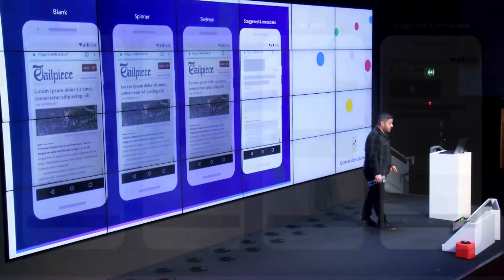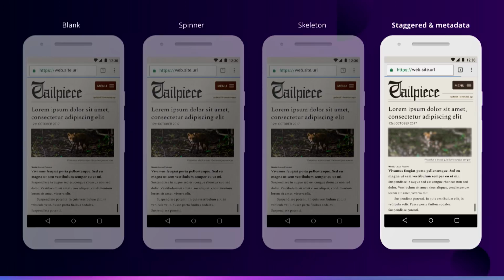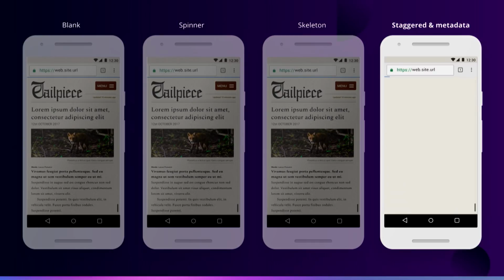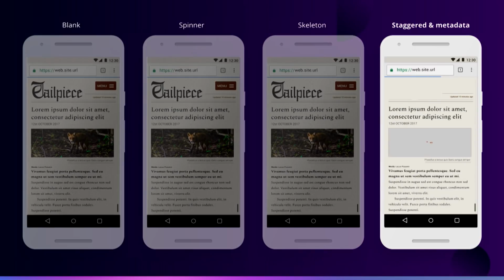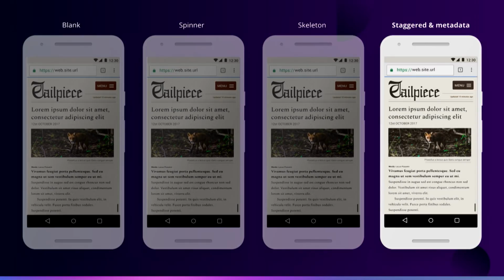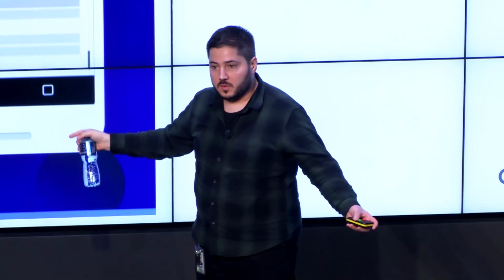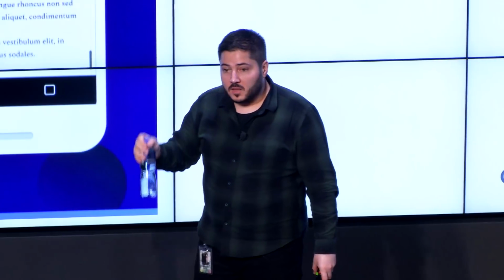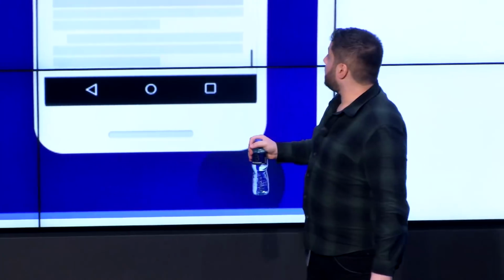What you really want to aim for is a mixture of different things. So you have grey boxes, you have slight animation happening. As soon as the text is ready, you show it. Once you have an image, you may show something slightly pixelated or frosted, and then you show it. Again, you're giving context to the user every step of the way, because you want to reassure and reaffirm to the user that something is happening. It can be really hard to track exactly how long something will take because of internet connectivity. But if you can show slight progress, it will reassure the user that something is actually coming along.